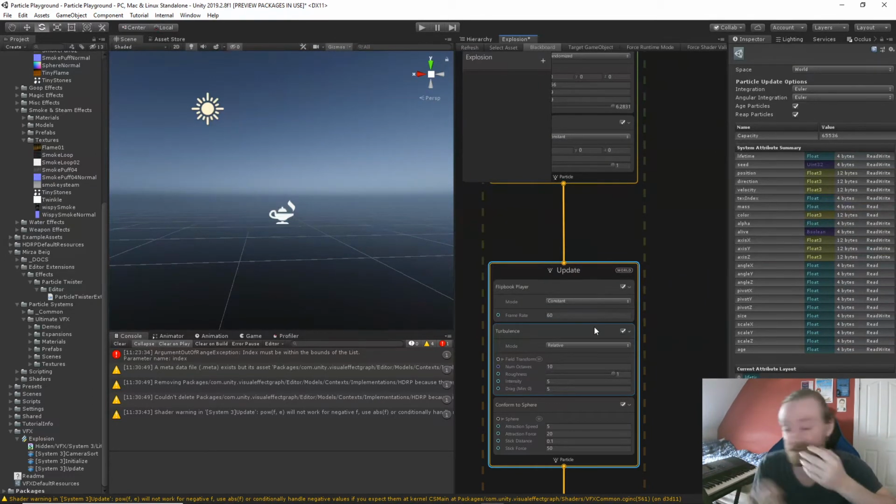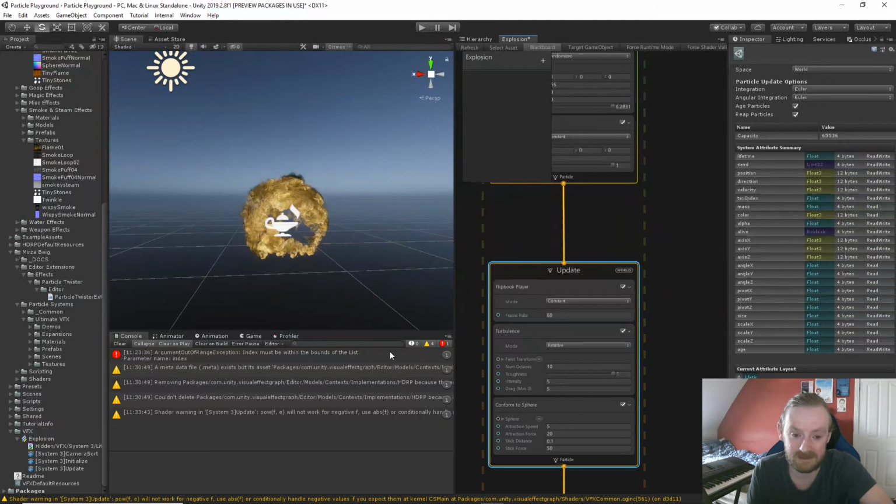Now, I don't necessarily want them to conform to a sphere, but I don't want them going off, you know, that's kind of attraction speed. Lower that a little bit. Actually, the speed is fine. I think it's the force I need to lower. Maybe the stick force, lower that. I don't want them to stick quite so much.